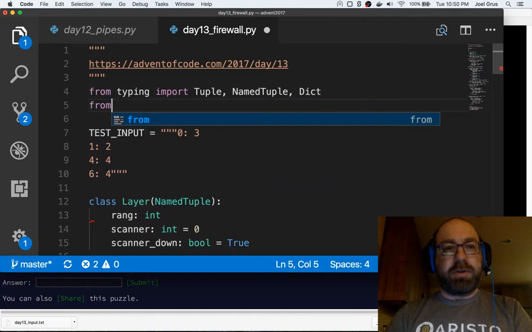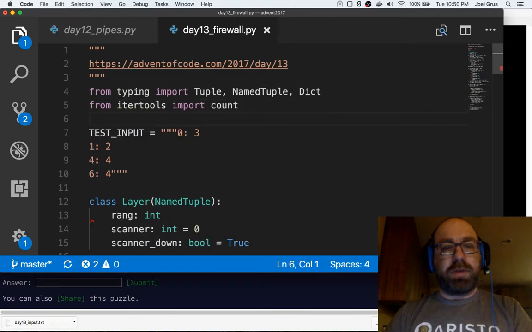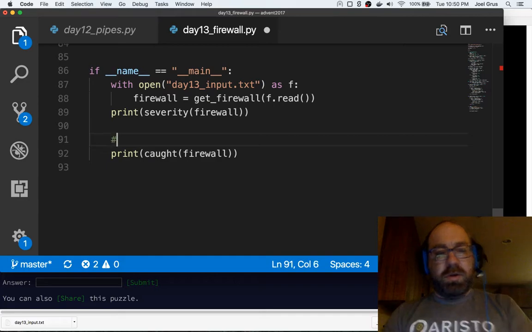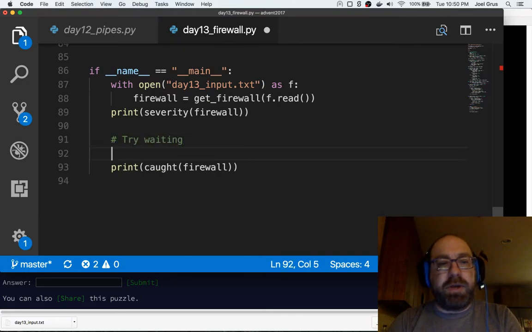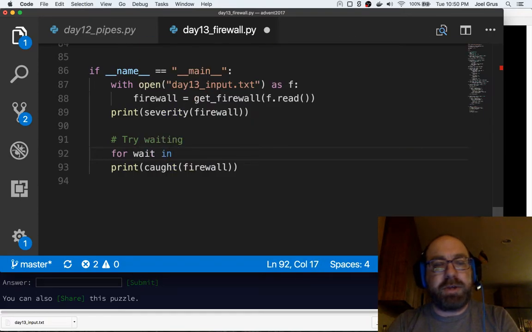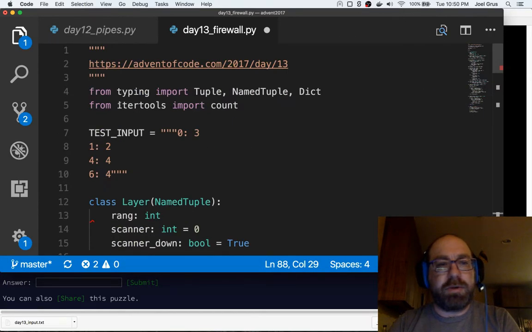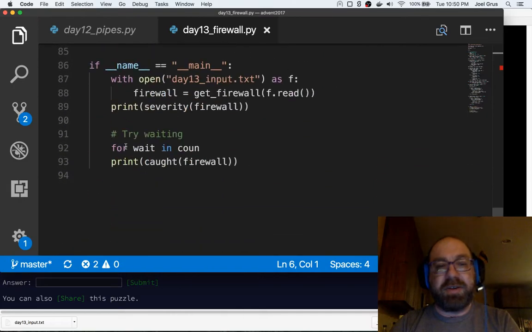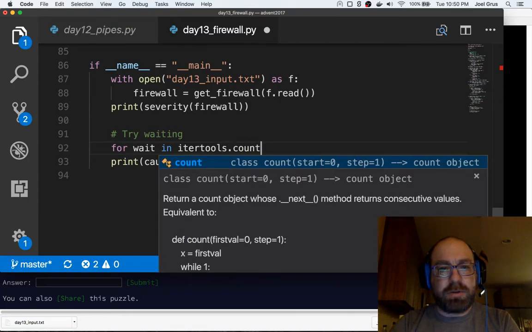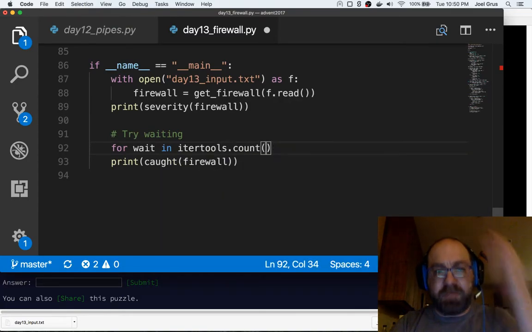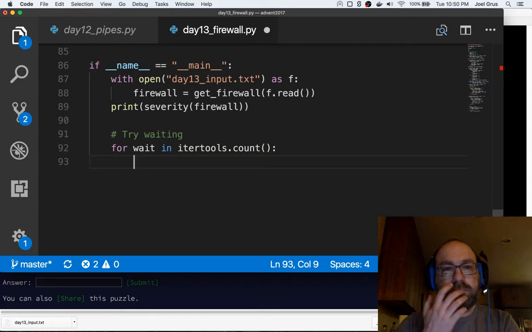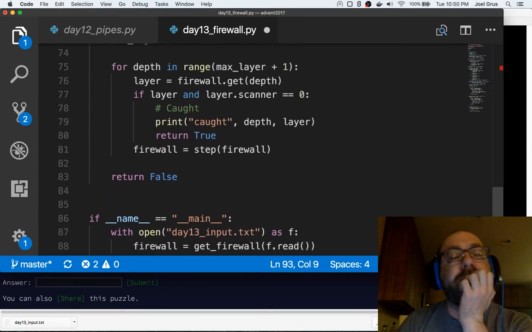I did this earlier. I'm going to do from itertools import count. Count will just give me, let's try waiting. So for wait in, actually I don't like doing that, I'm just going to do import itertools, because count is a variable that gets thrown around a lot, so I don't like to use it bare. So itertools.count starts at 0 and goes up by 1, so that's good. And now we shouldn't be touching the firewall, right?